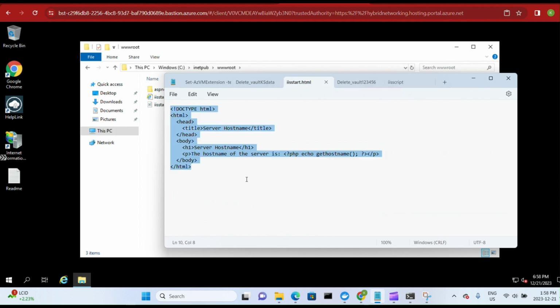So what I'm going to do is upload this iisstart.html, copy over this iisstart.html to my inetpub wwwroot on both of the web servers, and then rename it to iisstart.html, so that when we actually go to the web servers, we should get the host name from those web servers, so that we know which server we are hitting. So let's do that. I'll pause this video and then I'll just copy over the files and we go from there.